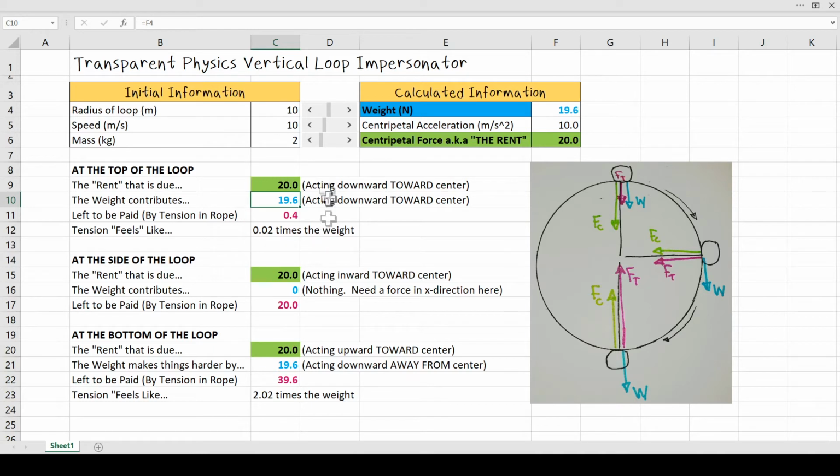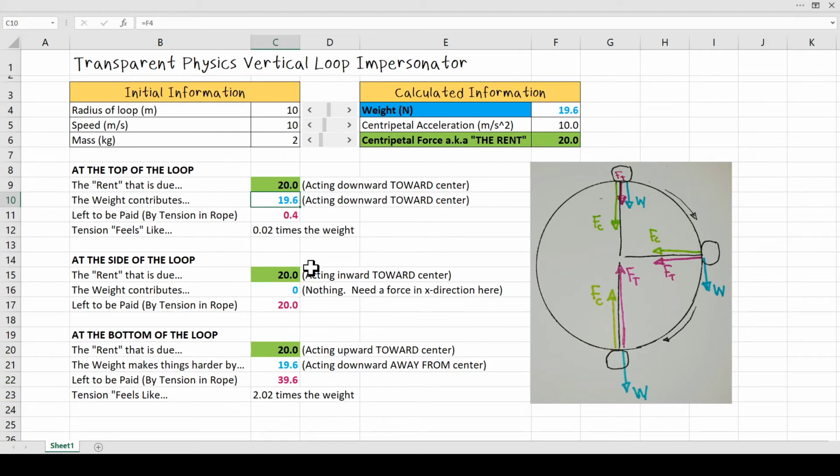If you were riding in a roller coaster instead of the tension, we could replace Ft by the normal force, where the normal force is the force that's the seat pushing you towards the center at all points in the ride. In this case, the normal force would need to provide very little force, if any, to keep you going around the circle, so you'd feel as if you're kind of dropping out of your seat for an instant. We can manage that sensation based on the information that we provide in terms of the radius and the speed.